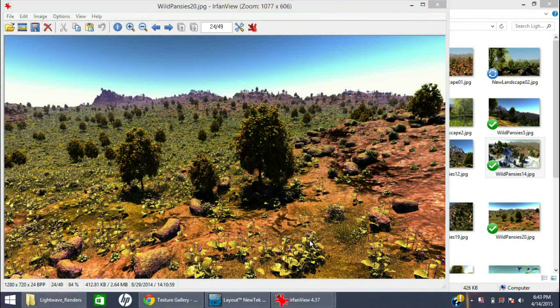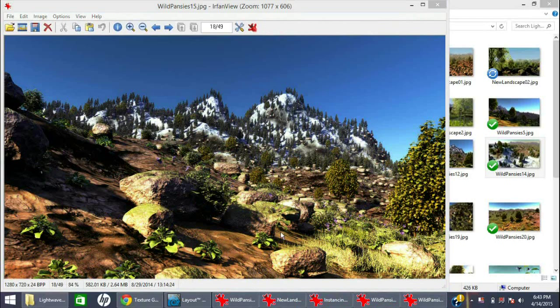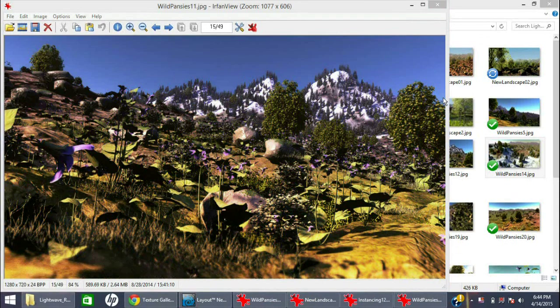We have these little lilies or whatever they are here, all these little stones, and let's see, I think this is spinach of all things, and we've got grass, like individual blades of grass in this scene. I don't think I hit 1,000,000 instances in this scene, but there are quite a few, and I'm not sure, but I think it's something like 2 kilometers square full of instances in these scenes. So pretty amazing stuff what you can do today on a desktop computer and Lightwave 3D.